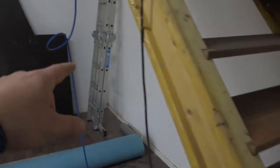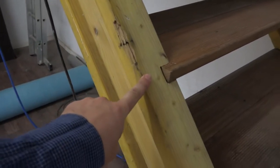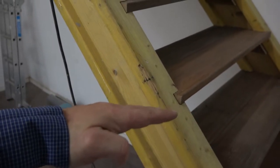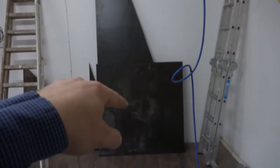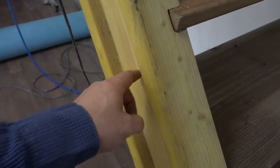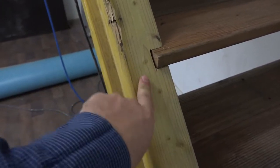Last time we just had this ladder. So now I have a proper stair here. And the wood we used, this kind of wood is used on a construction field to hold the concrete floors or the concrete ceiling and the form, this kind of coated plywood. The cross section of this wood is actually the same as the railway. So from this direction, this is a very, very stable and very strong wood.